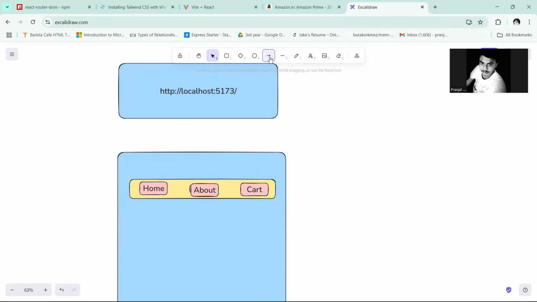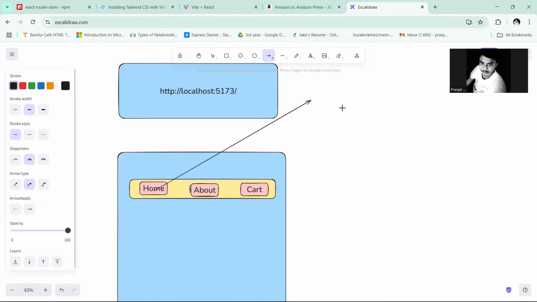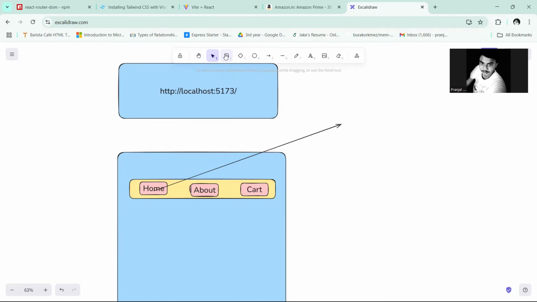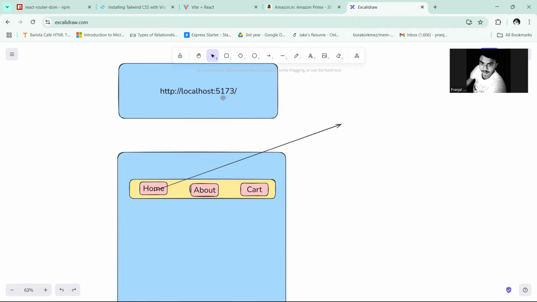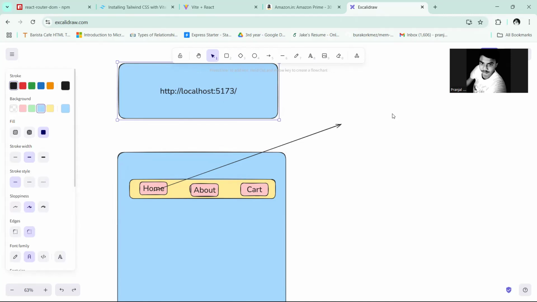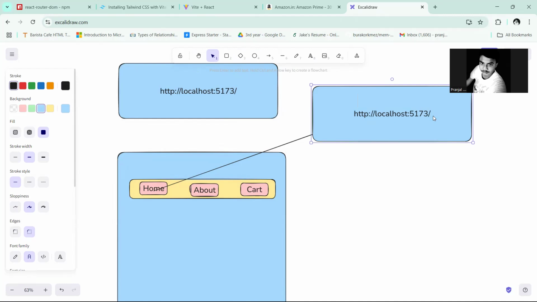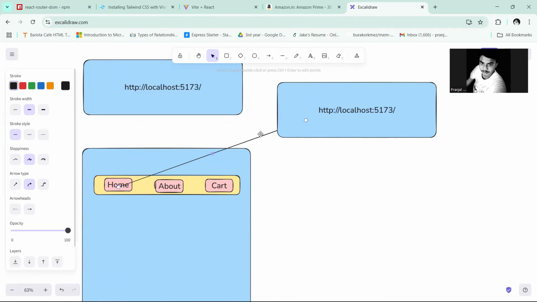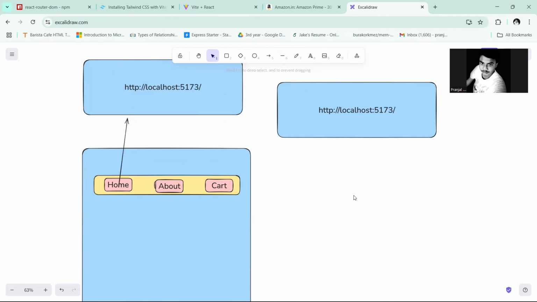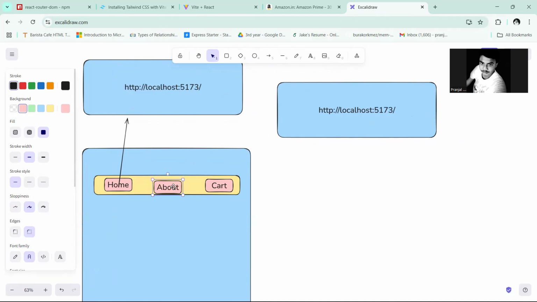I want that whenever the user clicks on the home page, what happens? Let's see what happens. What happens is simply that this particular URL remains as it is. So why have I written this over here? I simply used it to link this particular page to this. That's it. I'll be removing this and just pasting this.